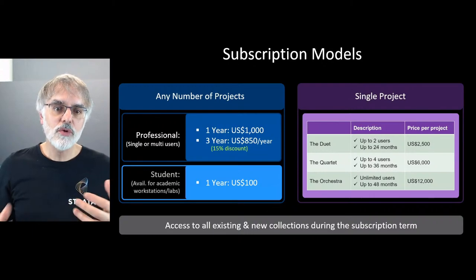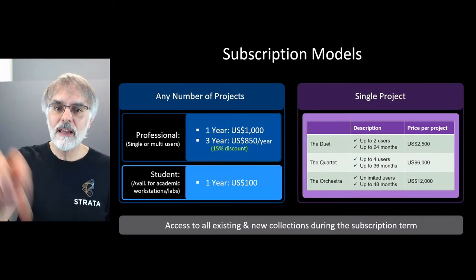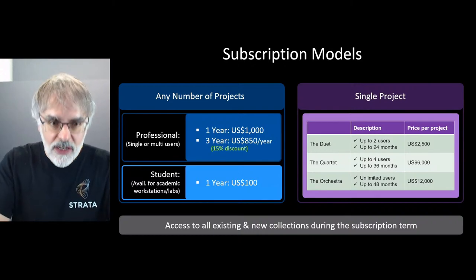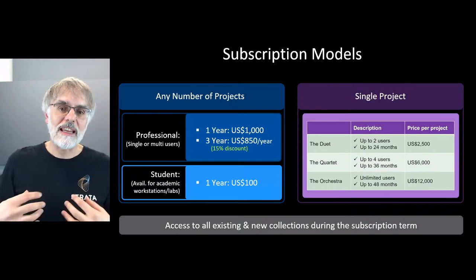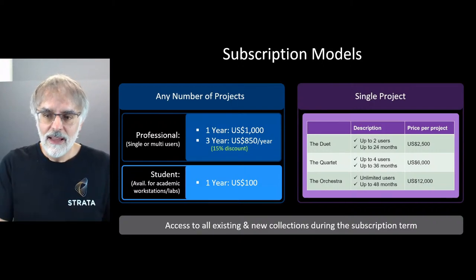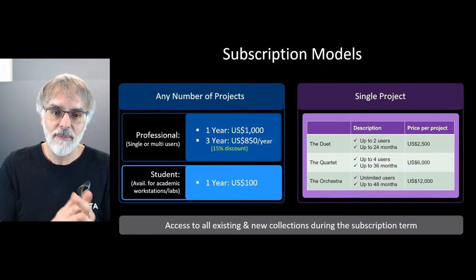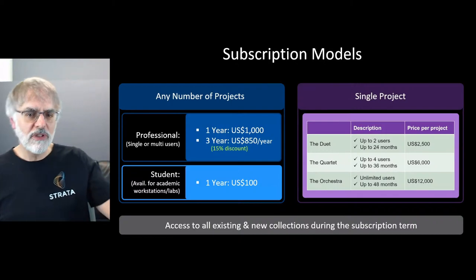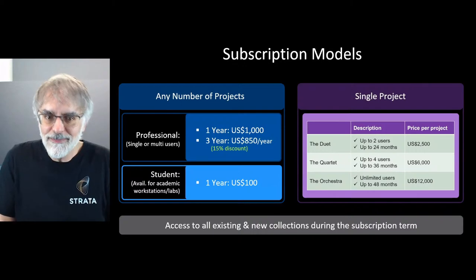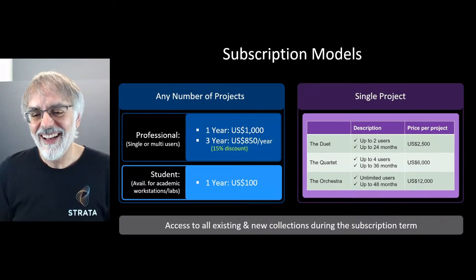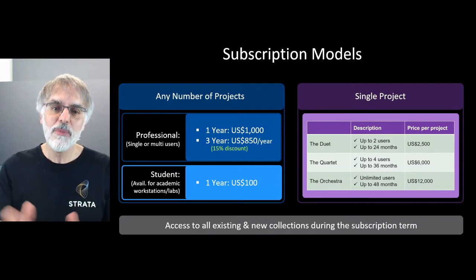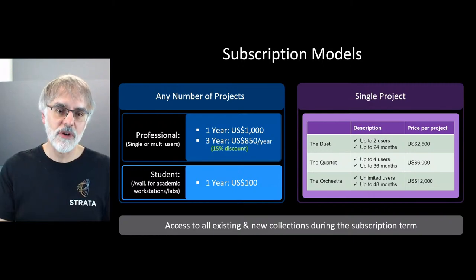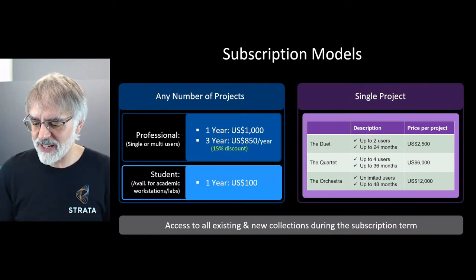And if they cannot, we also offer that for academic institutions so that they can install Strata on workstations and labs and computers in the school at $100 per workstation and lab. So for the students that cannot or don't want to subscribe to Strata, if their school purchases some of those workstation seats, then they will have access at the school. And again, really accessible to schools. There are some schools that are relatively rich, but typically schools are not super wealthy. So I'm really happy that we've made Strata so easy to access by the vast majority of the students and schools out there. That's a great achievement.